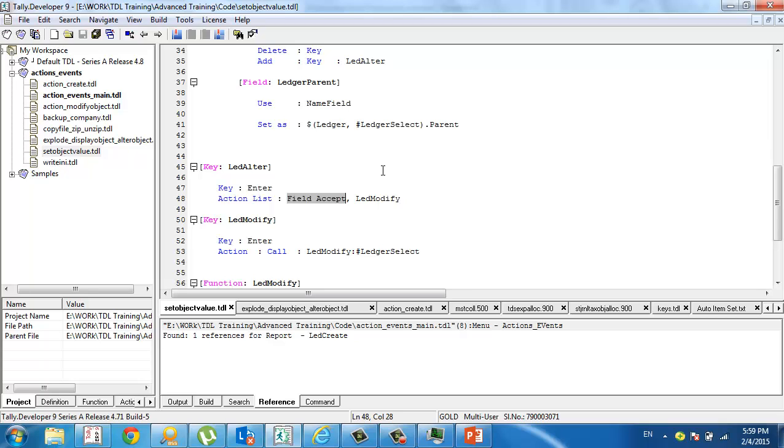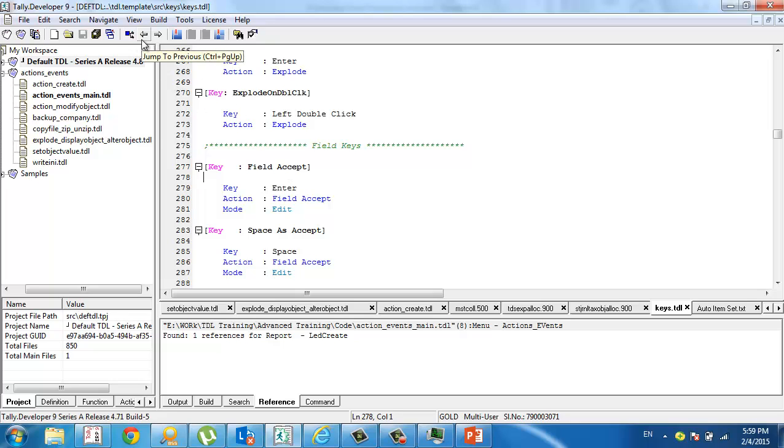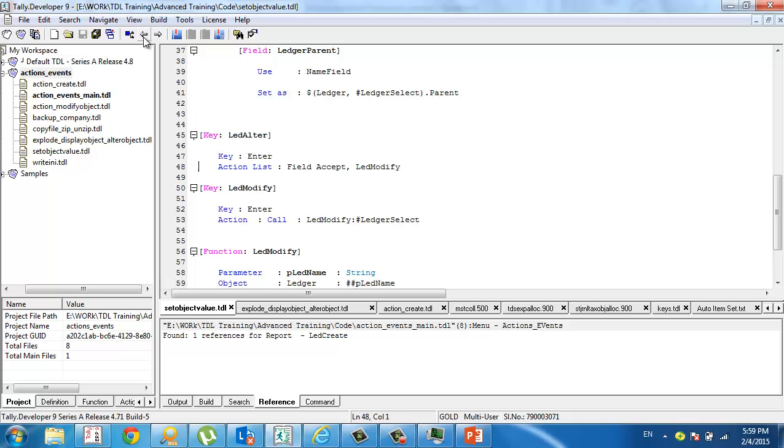This field accept key is associated with all the fields in the TDL, including the default fields as well as the fields which you specify in your TDL. So when I press enter, field accept happens.